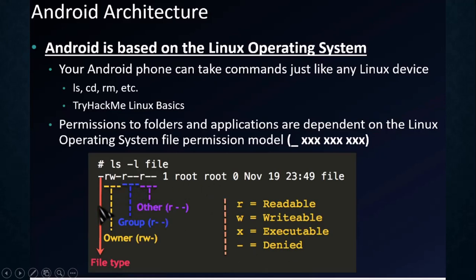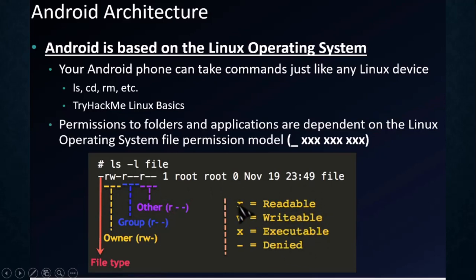The first is the file type, which can be D, which signifies directory, or any other thing. The second is the owner of the file. From here, the first letter is the file type. From here, 1 2 3 is the owner. 1 2 3 is the group where the file belongs. 1 2 3 is other users. These are user privileges. If you have done Google, you understand all these things.